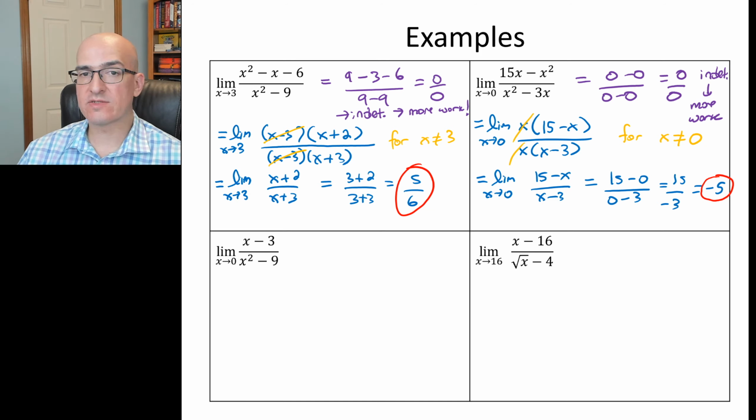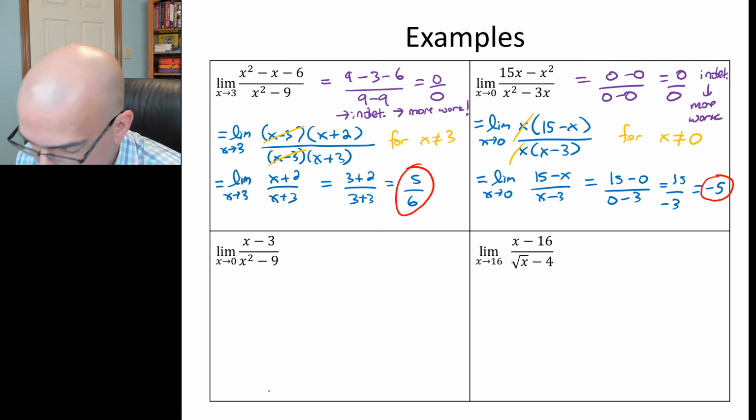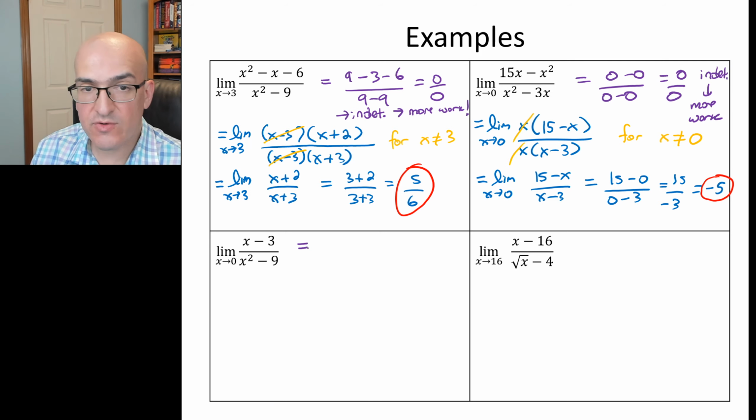So every single time, go back and look at the note. Go back and look at how all the examples have been done. As soon as we replace the x, that's when the limit operation disappears. It follows us every other step along the way, and it's important to do that. All right, bottom right. Let's see if we have to do anything fancy. Yeah, it factors, but maybe we don't have to. 0 minus 3 over 0 minus 9. Negative 3 over negative 9 is positive 1/3. That's it.